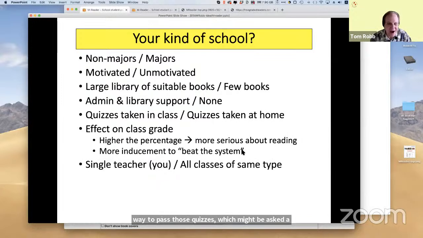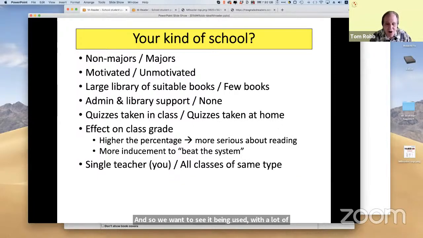Now, if it's a single teacher, just you, that also makes it rather difficult. And actually in MReader, we discourage a single teacher from using this system, unless the teacher is one in a school where there are other teachers who might see you using it and say, oh, that looks good, I'd like to use it in my class. That is fine. But if it's a single teacher, it's always going to be that way. Actually, to keep MReader going and to answer the questions of each school, because it isn't that easy to set it up properly, it takes time, basically my time. And so we want to see it being used with a lot of students at each school.